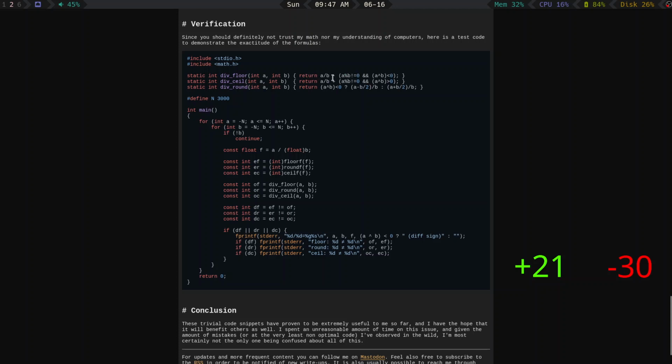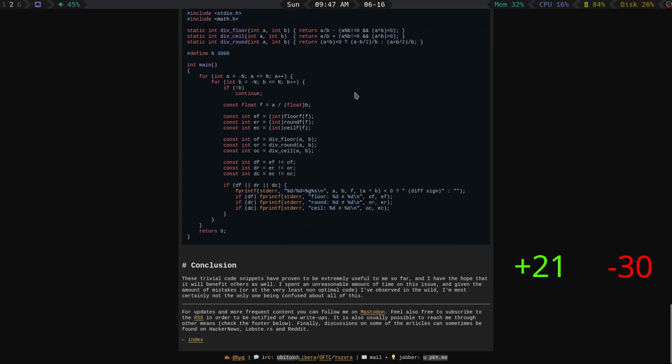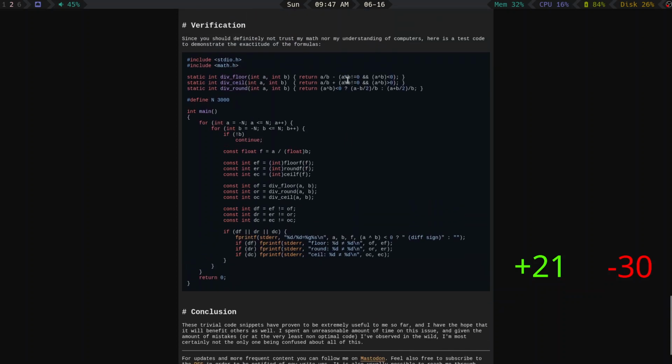Minus A divided by B plus, it's not equal 0. Wait a minute.